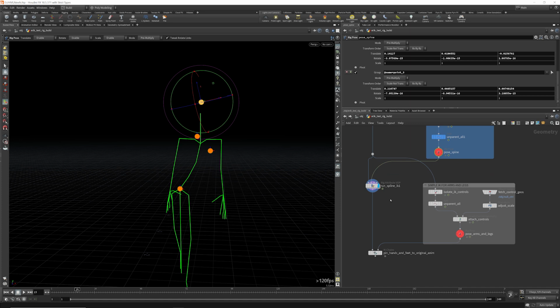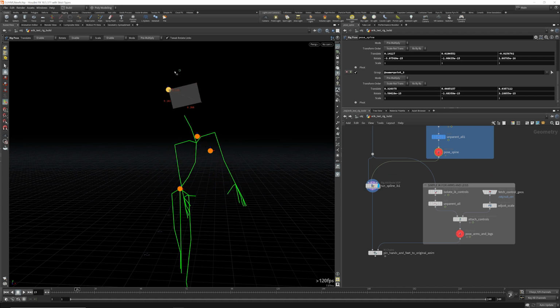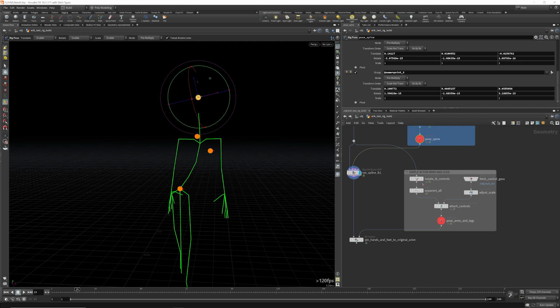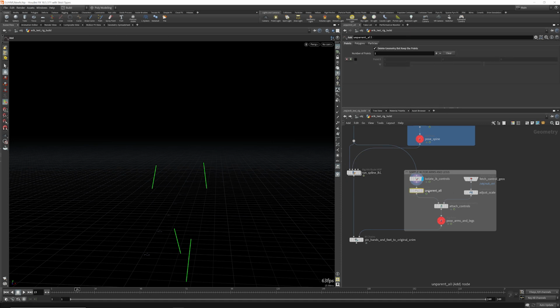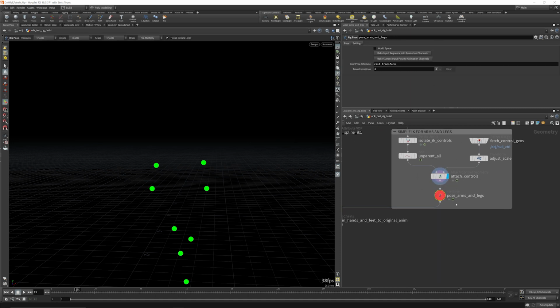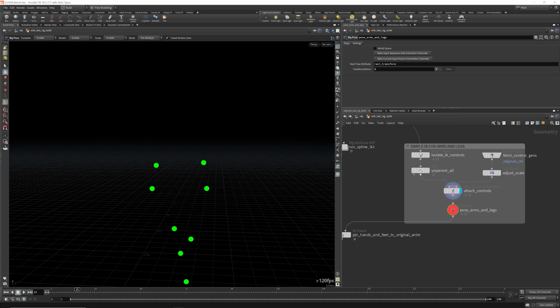The next little bit that I wanted to do, of course, was you can see that as I pull these things around, we're throwing the hands about. Now, this might be fine, depending on the input animation. For me, I thought, well, let's have an option to just pin those. So I've isolated the input hand and elbow positions. I've also done it for the feet. I've removed all the parenting information as we saw before. And then we've got an extra little step here, which is to attach some controls just to differentiate them in the viewport from the other points that surround it. So if I come back in here, we can see that we've just got these green points.